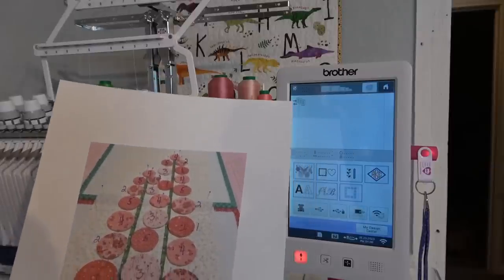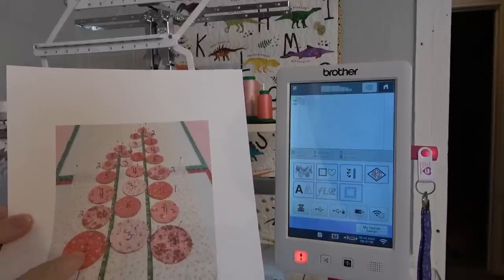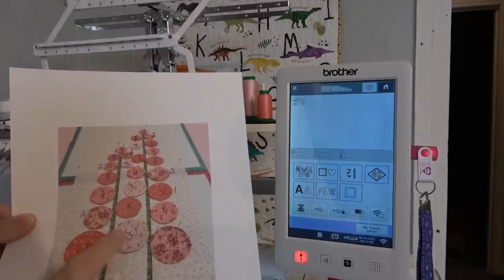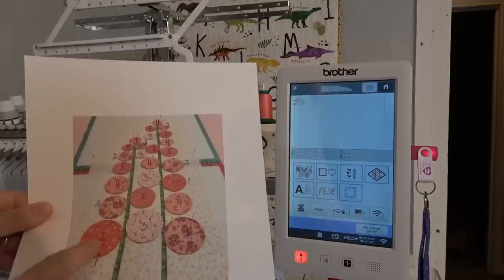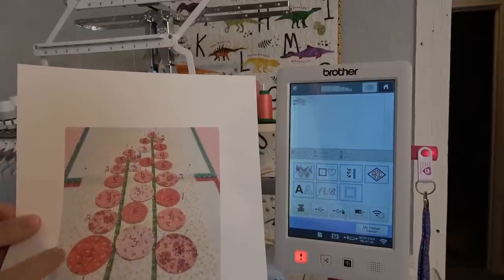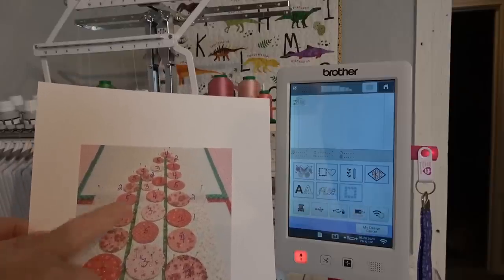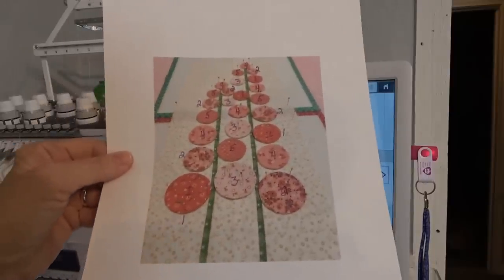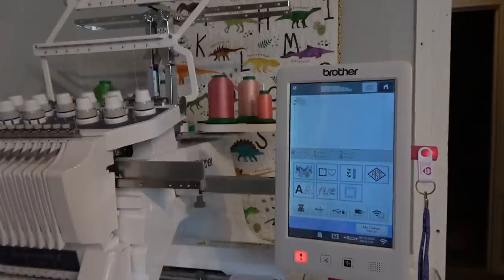So this is the printout from the blog, and what I did was I went and numbered each fabric, not the design size. So the design size, these 3 big ones, were HHO5. Now I have put numbers on them according to the fabric that they were cut out of, and I'm going to use these numbers to determine what spool of thread to use as I stitch all this down. So that's going to be really helpful if you do something like that. It'll keep you straight.